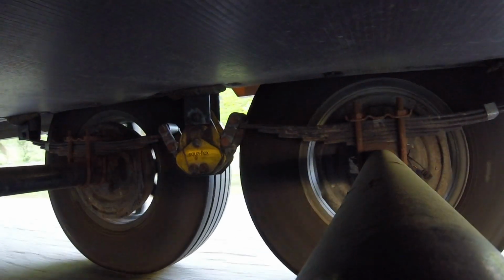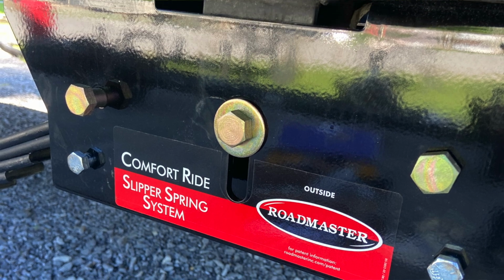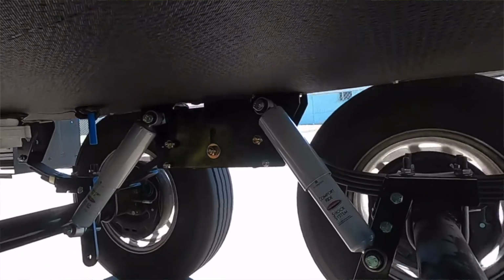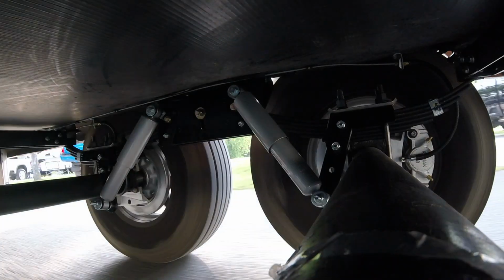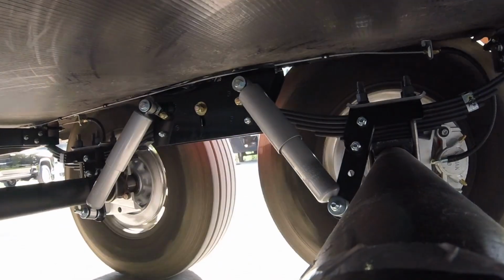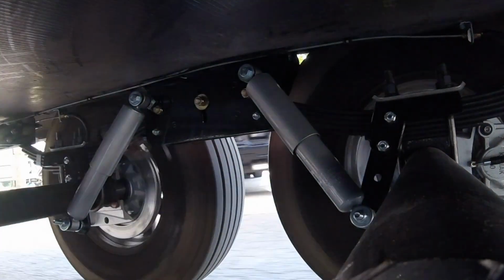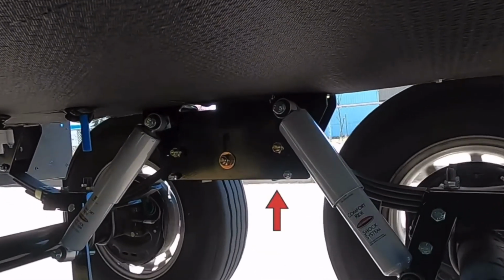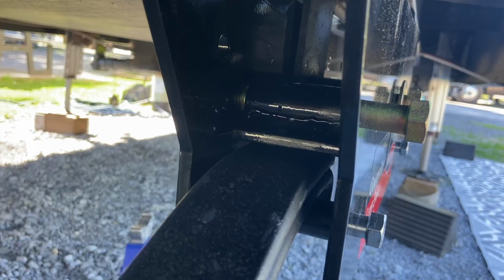So with the MORryde system, the center hanger sits flush with your trailer frame here, and that's going to prevent any movement of the box itself. And this will isolate each spring, and that basically eliminates any connection between the two axles. That way each spring is still able to move along with the axle, preventing any kind of overly stiff ride. The flat end of the spring mounts into the center hanger box here between a roller and a safety bolt, if you can see it.